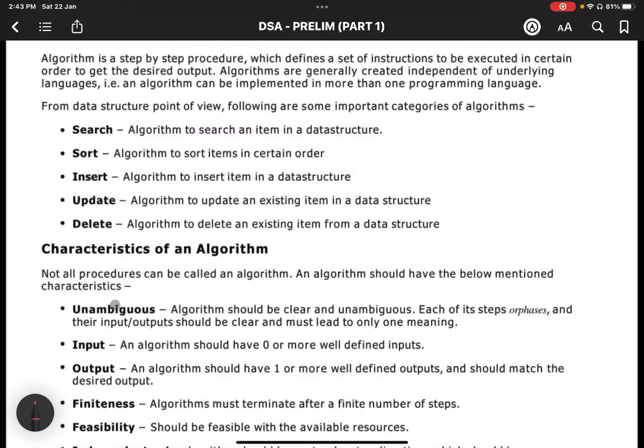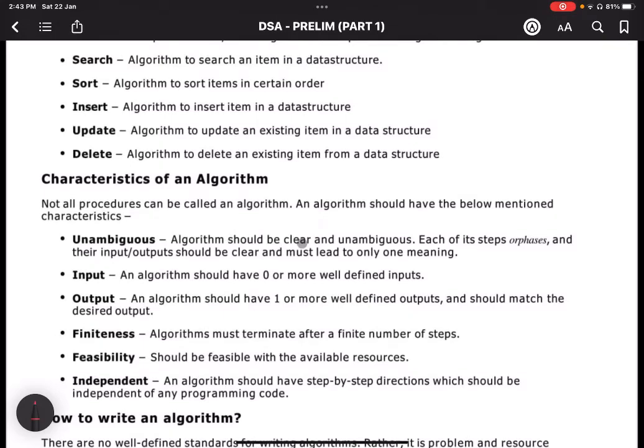Characteristics of an algorithm. We have number one, unambiguous. An algorithm should be clear and unambiguous, no? So, it should not be confusing. It should be simple and clear. And each of its steps, the phases, inputs and outputs should be clear and must lead only to one meaning. Meaning, one goal, one solution.